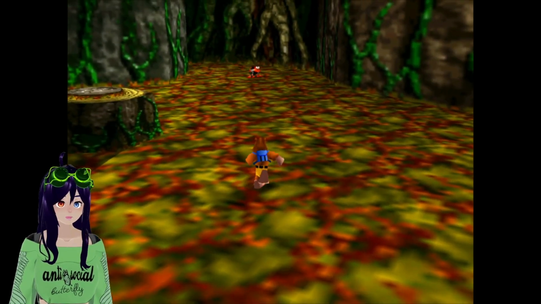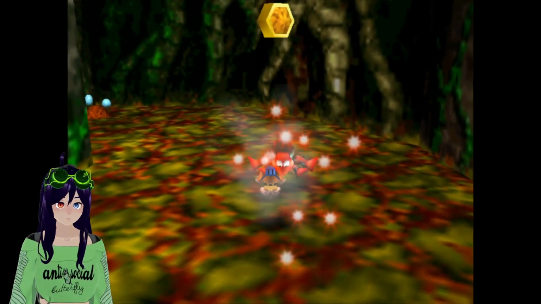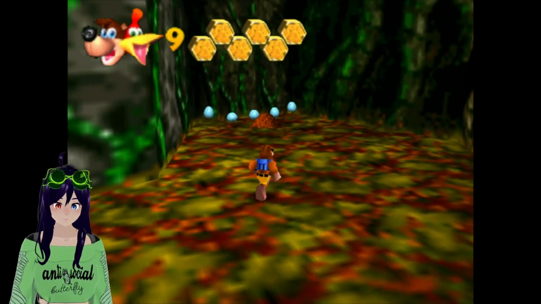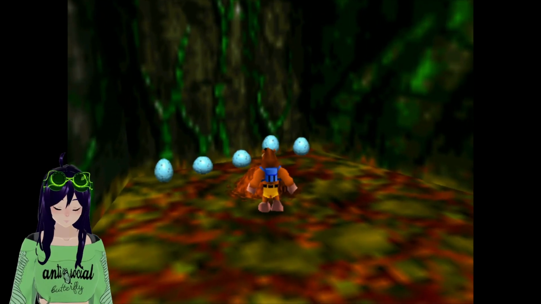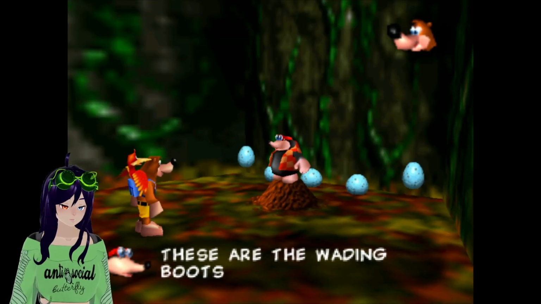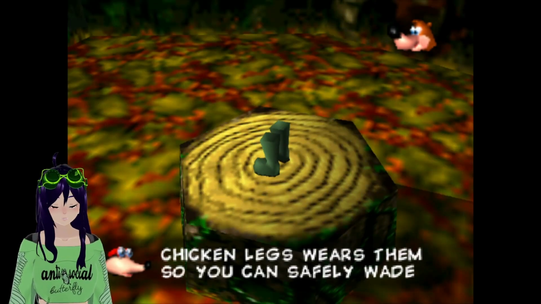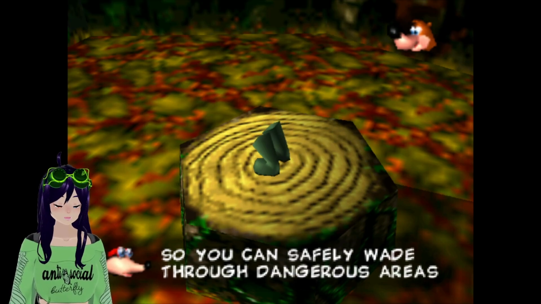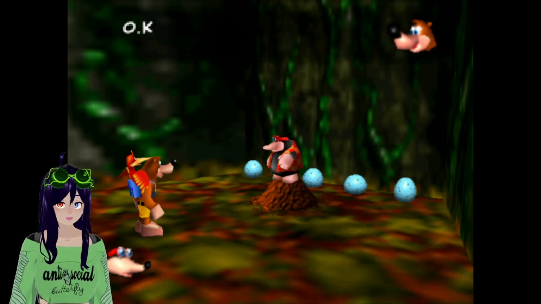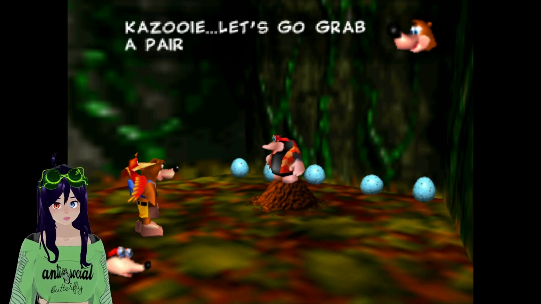Life there. Frog there. Let's see what frog has to say. Oh, he's just bad. Oh, there's the move! There we go. These are the wading boots. Chicken Legs wears them so you can safely wade through dangerous areas, like the swamp, for a limited time. Okay, Chicken Kazooie. Let's go grab a pair.